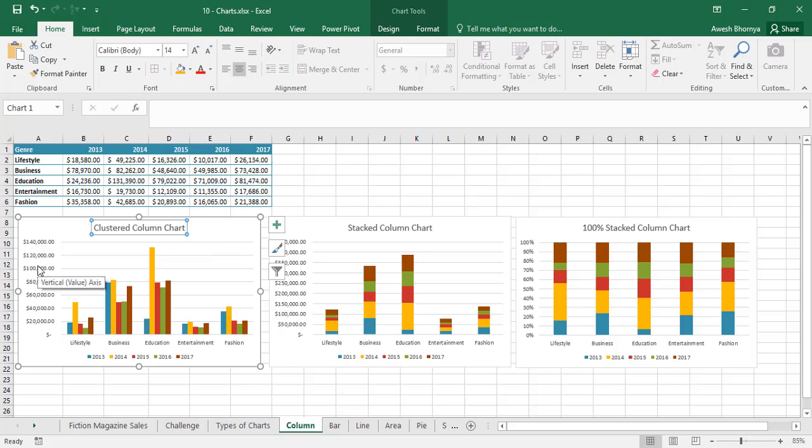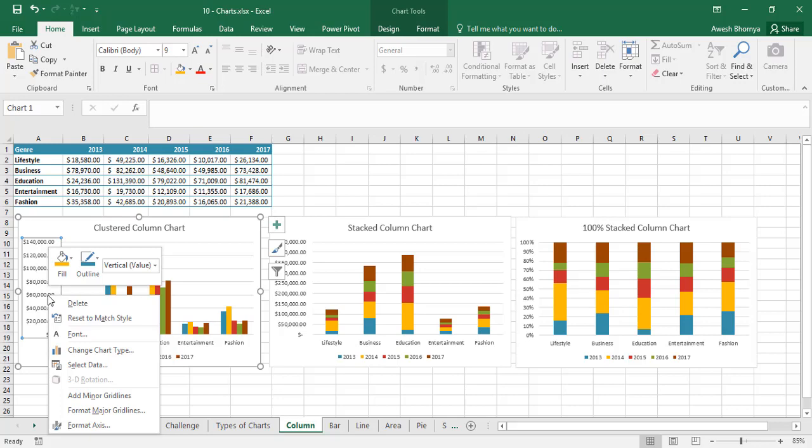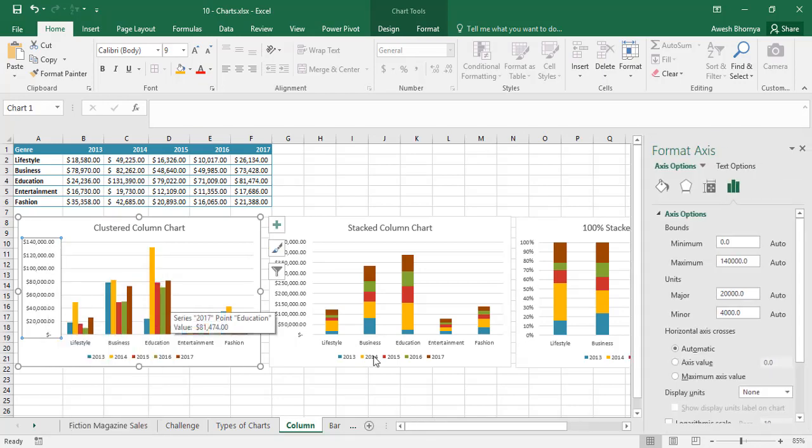You can also make changes to the axis that you have created. So this is the vertical axis. You can make changes to it. Here I would not want to see the entire values. I may want to see them in thousands or maybe 10,000s. So I can make changes to it. How do I make changes to it? I right click the axis and I click format axis. The moment I click format axis, a format axis pane opens up to the right of my screen.